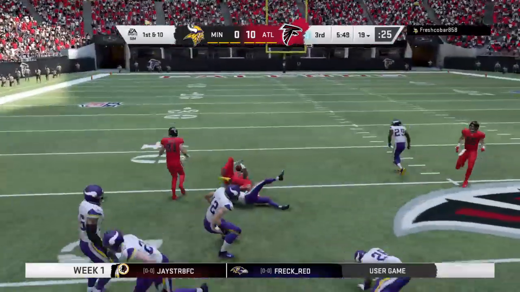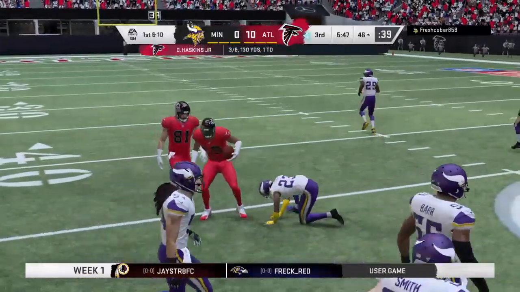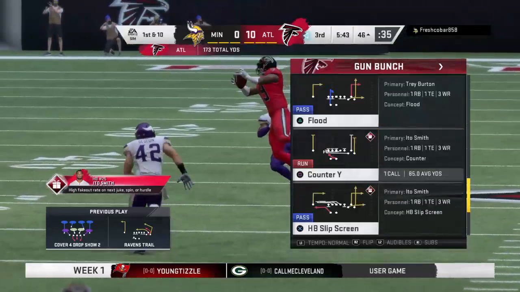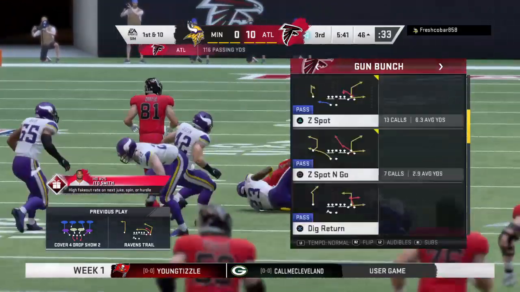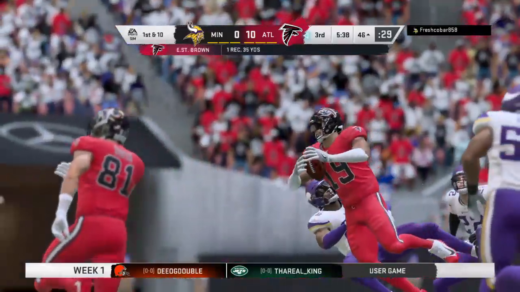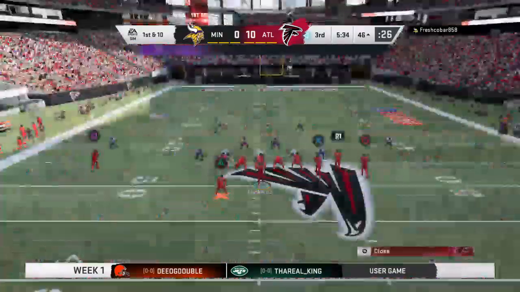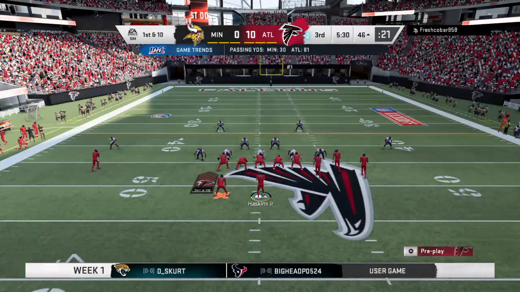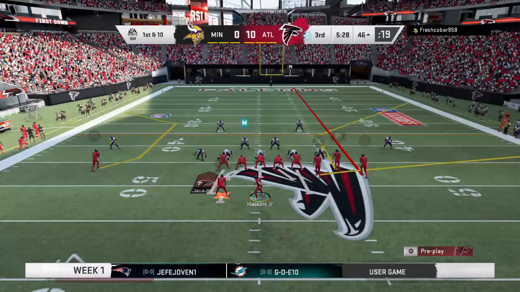It's got his man complete. And he'll be taken down, but not before they work it across midfield. It's a gain of 35. As we've seen over the years, offense coordinators will often ease their way into drives. Many of them don't want to risk a turnover or put their defense in a bad spot, but not in this case. Not at all. Forget about easing into it. They took a shot. It worked.